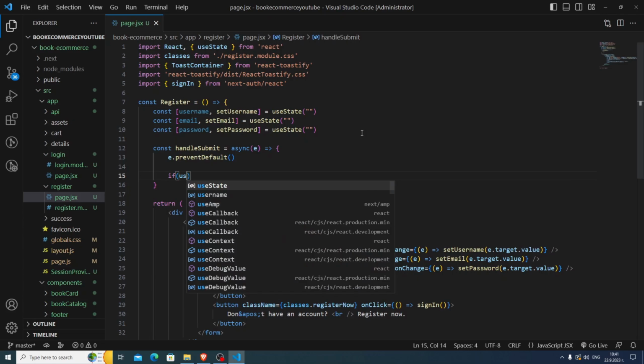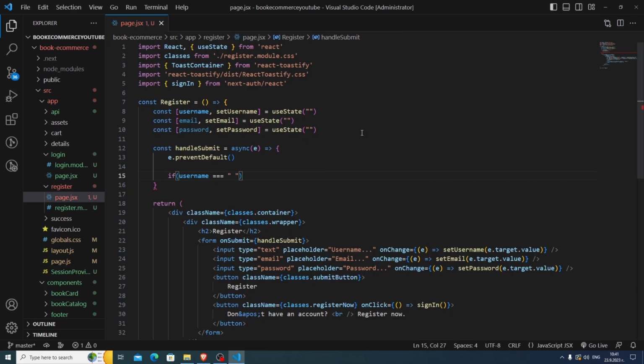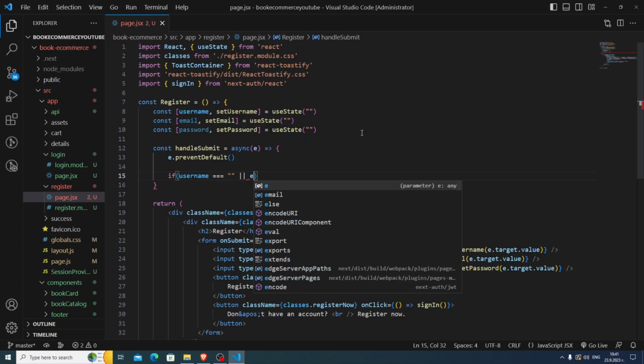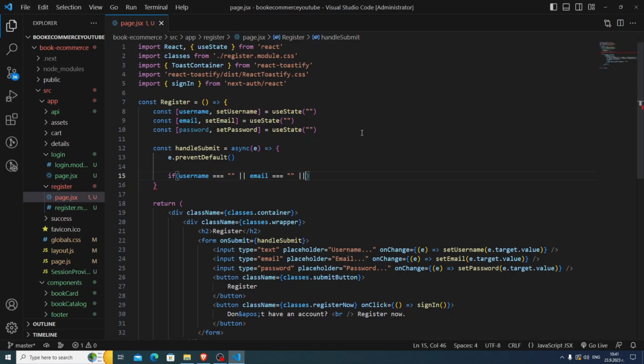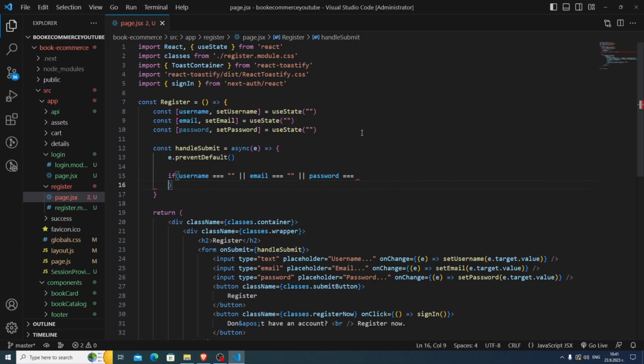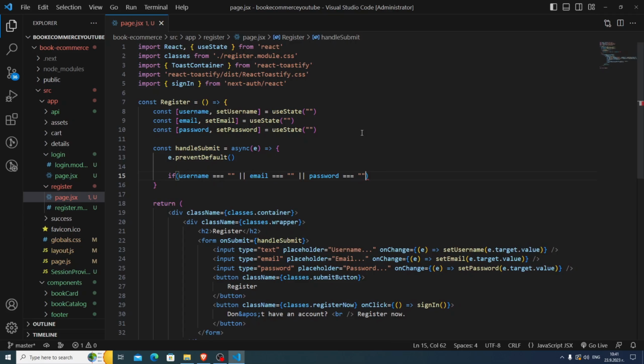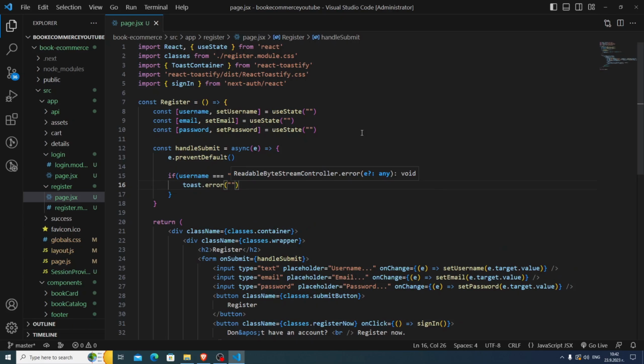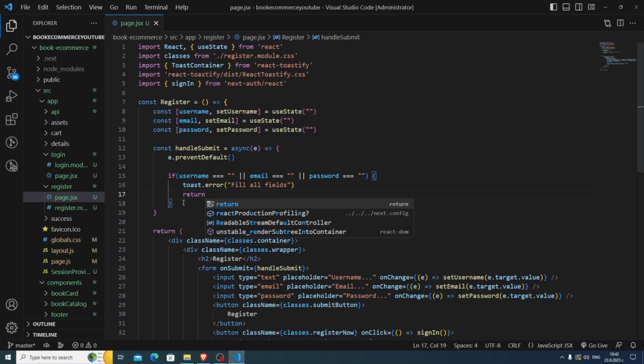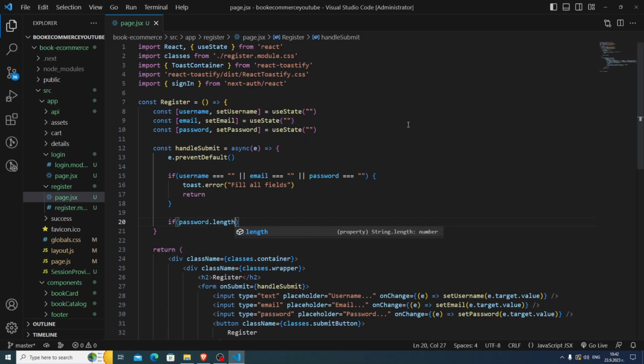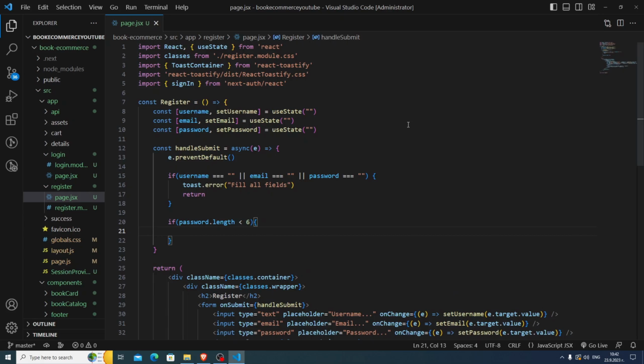Then if username is equal to empty, or email is equal to empty, or the password is equal to empty, then I want to do the toast.error and here fill all fields and then return. Then if the password.length is less than 6 characters, I want to again throw an error. So here password must be at least 6 characters, and again return.